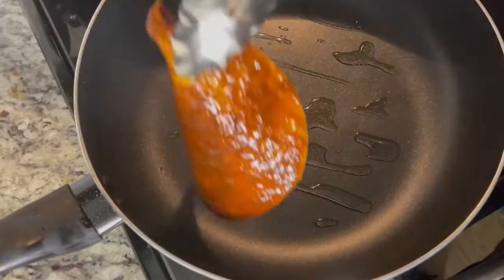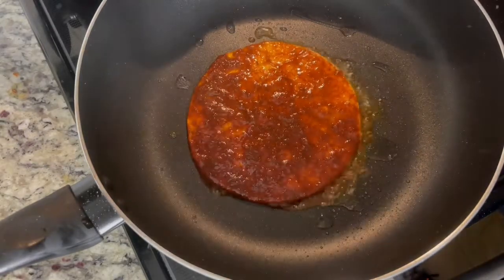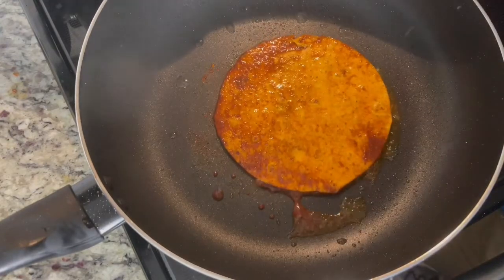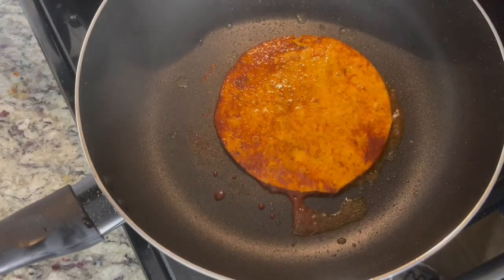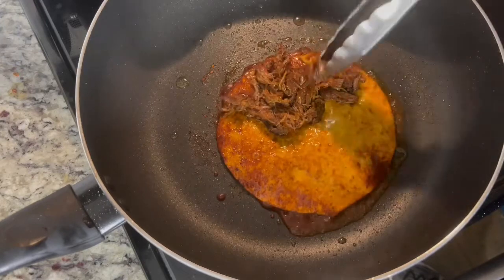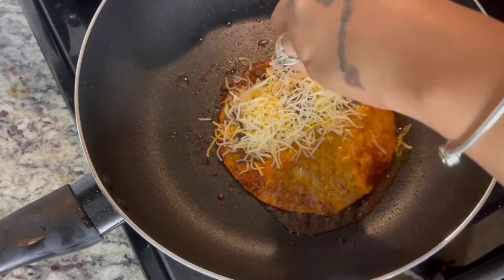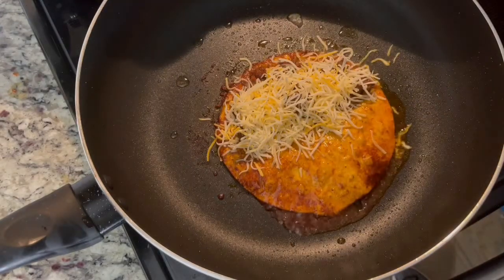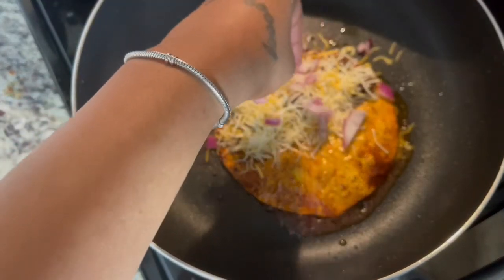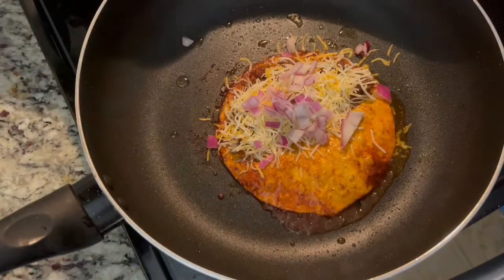Remember the sauce I told you to put to the side — that's what you're going to dip your tortilla in. Make sure your heat is a little bit lower because you see it's popping like crazy. You are going to add your meat to your tortilla on the half of your tortilla. I decided I wanted to use Mexican mixed cheese — people like to use mozzarella, but I wanted that mixture. You're also going to add your diced onions. I decided to use red onions because I particularly like the flavor — I think it's a sweeter taste — and you're going to add your cilantro.